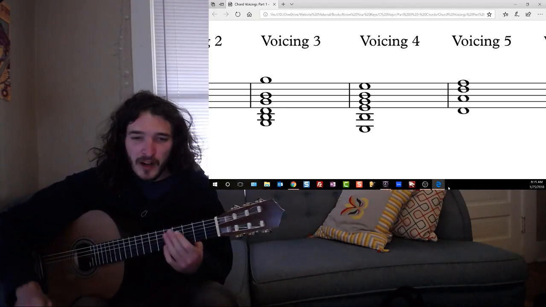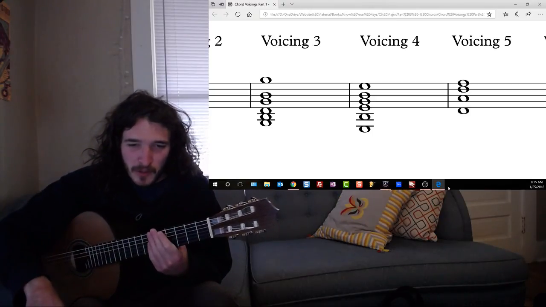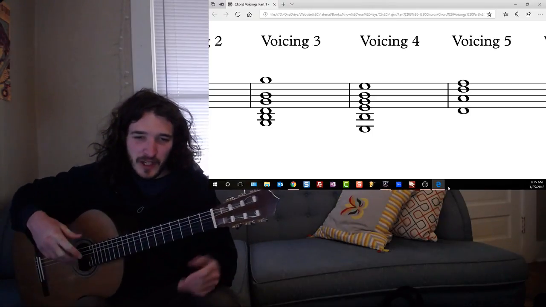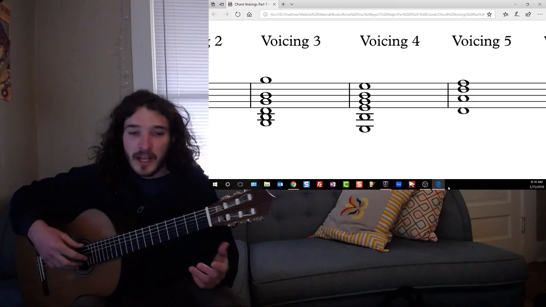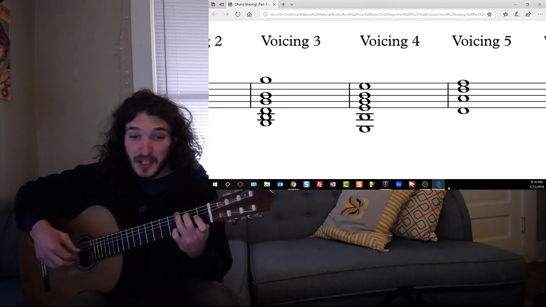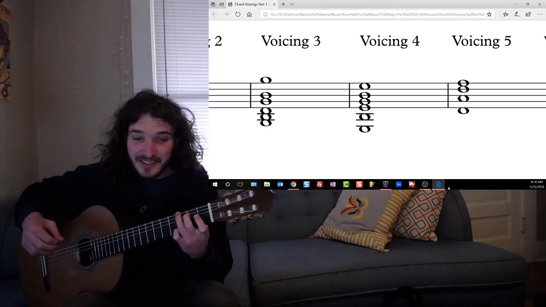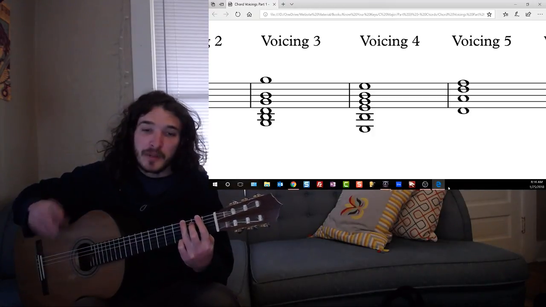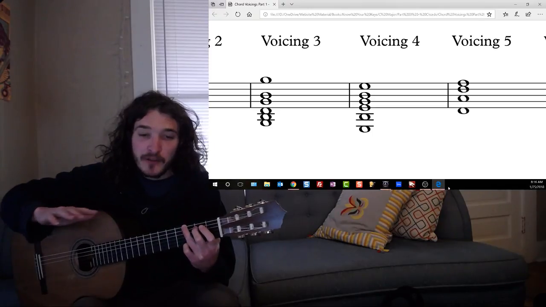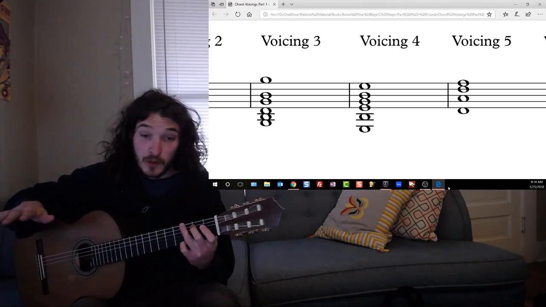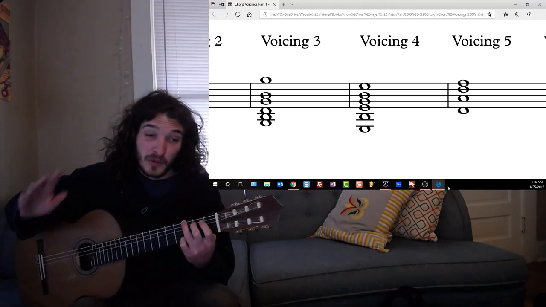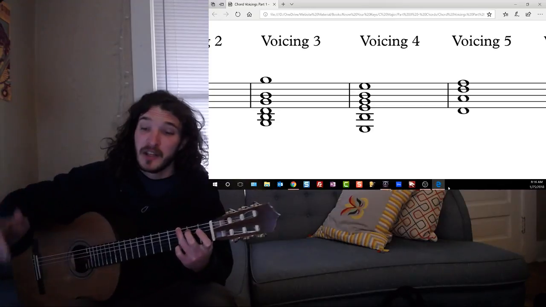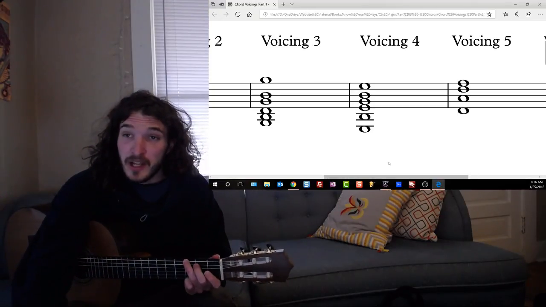So I'm referring more to the intervals there. The string numbers, I won't generally refer to those as numbers. I'll refer to them as E string, A string, etc. I'm not the biggest fan of referring to them as string numbers. Okay, so voicing 3 is 3, 3, 4, 3, 6. And guys, by the way, we're going to be drilling intervals. I'm just laying the foundation the first few days, the first week of these live streams. Next week, it's going to be more drilling. We're going to find the notes, find the intervals, build chords, and we're actually going to write songs and take a look at some songs too to see how other people use these things to build.